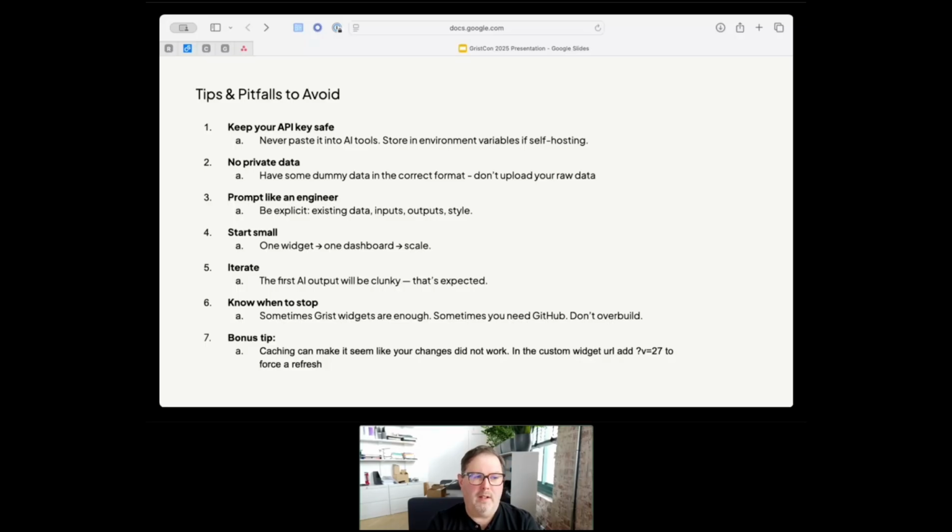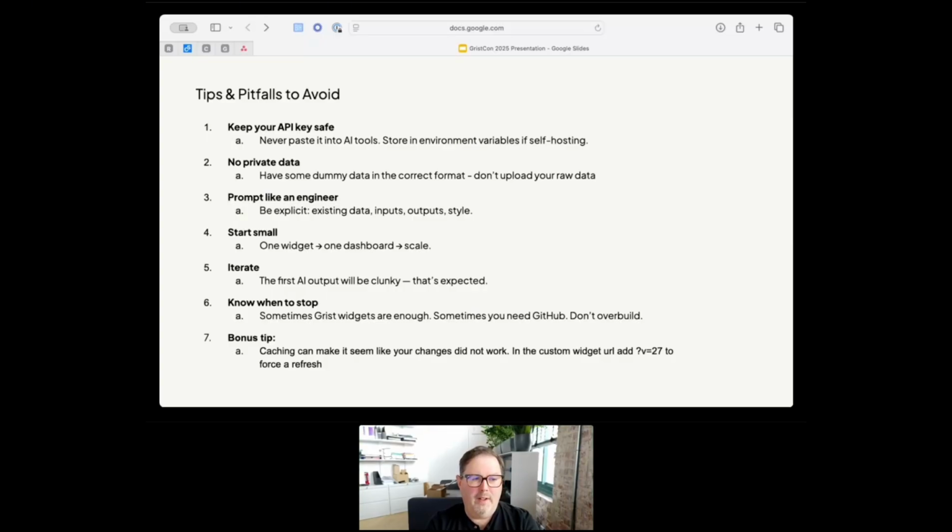Prompt like an engineer. Again, that's more of you learn how to talk to these things. If you have any programming background at all, you probably already know how to talk to these things, but be explicit, bring your data, tell it what you want, and be very explicit, and it'll usually do a pretty good job. They're getting very, very good. You want to start small, get the most simple connection going. That way you know it's working, right? And then just keep iterating and back everything up.